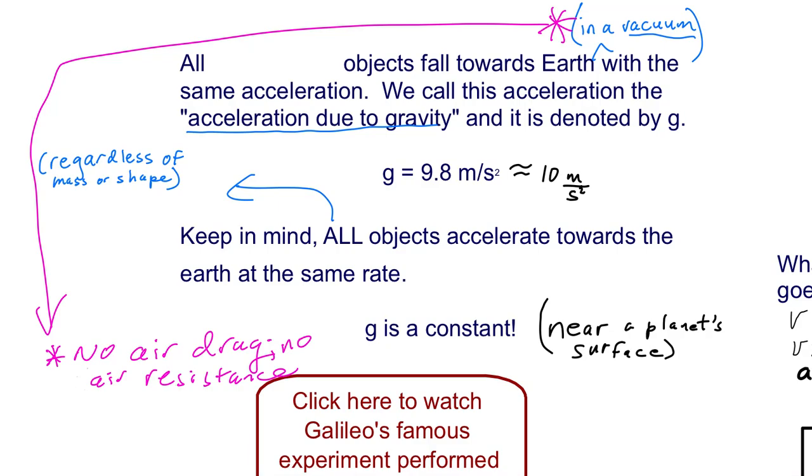Okay, so this is going to be test 1C. It's going to continue using the kinematics equations from test 1B, but we're going to apply it to falling objects. That's it. So you won't learn any new equations, how to use any new equations.